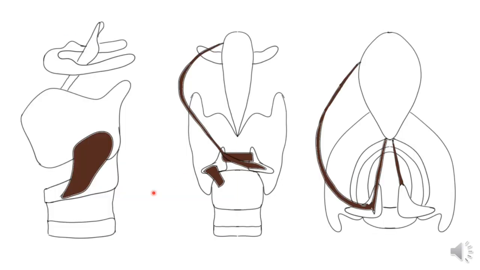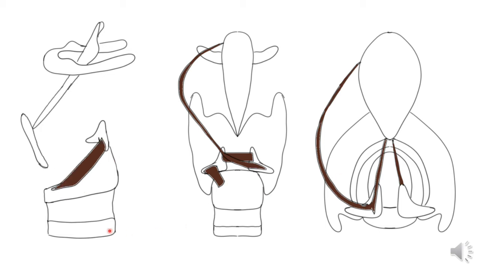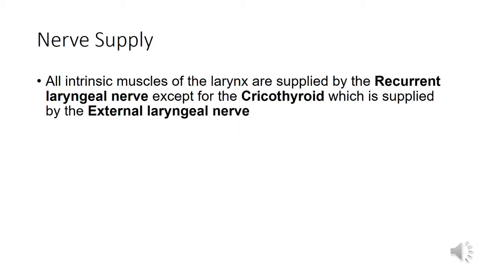Okay, these are the muscles: the cricothyroid, posterior cricoarytenoid, transverse arytenoid, oblique arytenoid continuing as aryepiglottic, thyroarytenoid continuing as thyroepiglottic, vocalis, and the one we left is lateral cricoarytenoid. This is the posterior cricoarytenoid. This is the lateral cricoarytenoid. Okay, now we have seen the origin, fibers and insertion of all muscles.